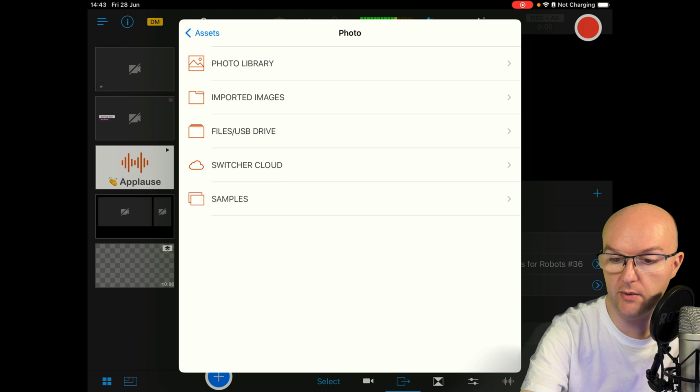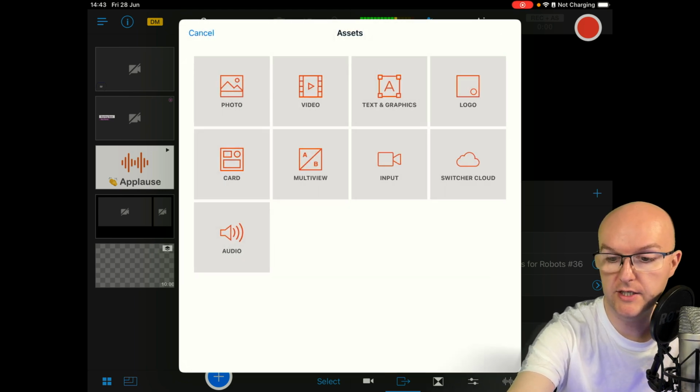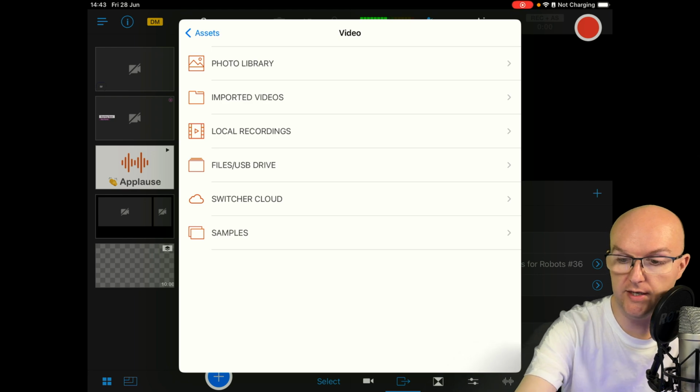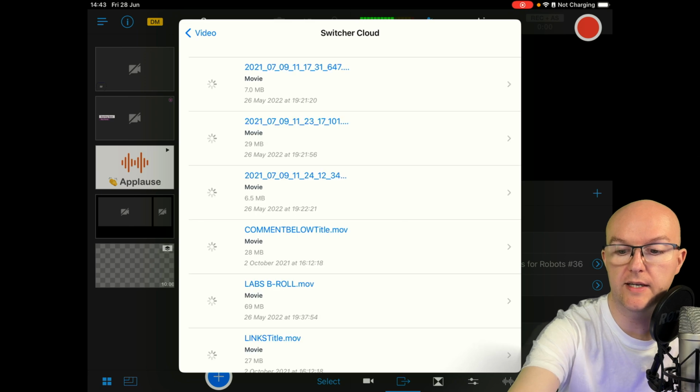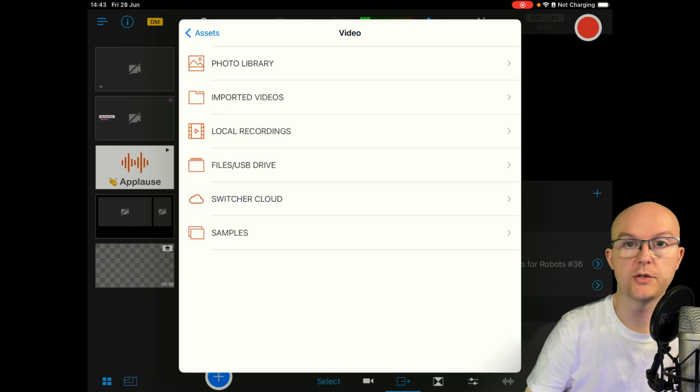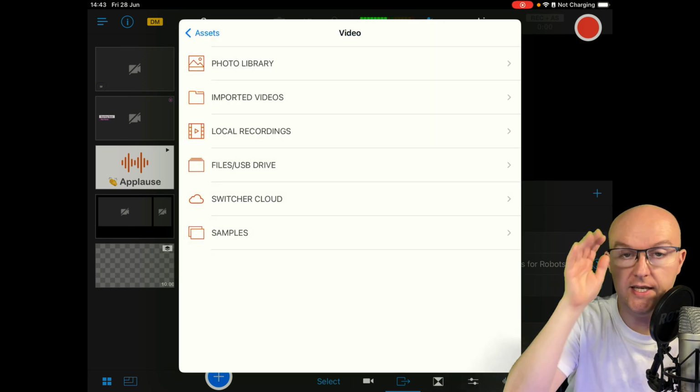Again, you just go through all the other ones then. Photos are very similar. Nothing new really has changed there. Video is good except for the addition of the cloud. When you add in a video from the cloud, you can also add in a video if it's timed, for example.